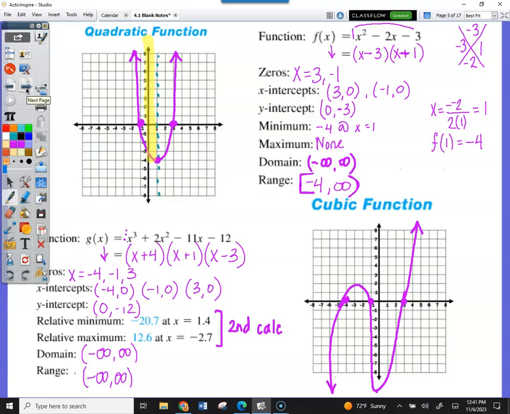This slide was showing you how to break down a polynomial by all of its different properties and then sketch a graph. There's a lot to take in here, but a lot of this is stuff you already know. It's just putting it all together on one page. So let's start with the quadratic. This was a quadratic. If I want to be able to see what the zeros are, I need to solve it. Zeros means solutions. Where is it crossing the x-axis? So I factored it, and I got it in factored form. Let me show how.